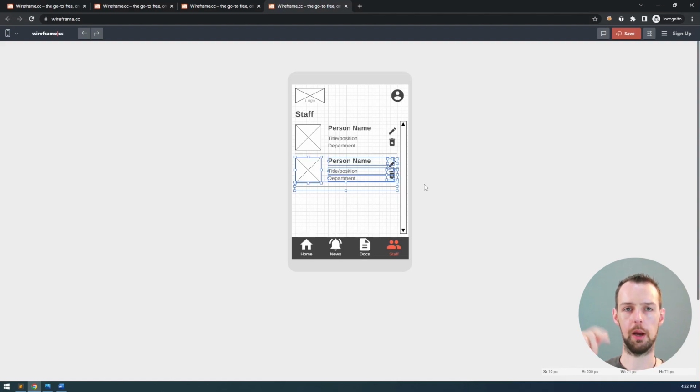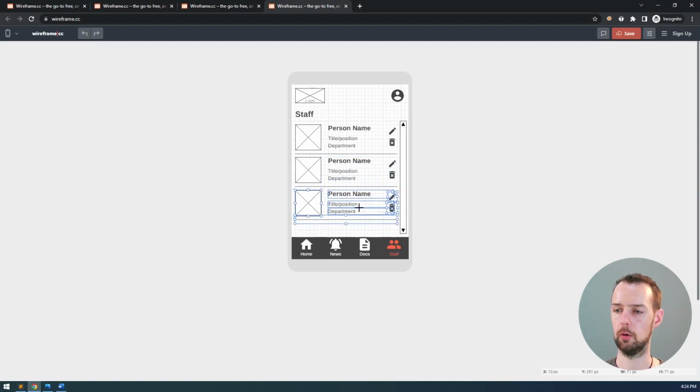So if you just press up and down, you end up moving in small increments of just 1 pixel or 2 pixels or something. When you hold down Shift and you press up and down, you usually move in increments of 10 of something. So normally up and down will move 1 pixel up and down, but if you hold Shift and press up and down, you'll move 10 pixels up and down instead. So if you're moving quite a long distance, it's much easier to hold down Shift and then to move around your, in our case, our wireframe.